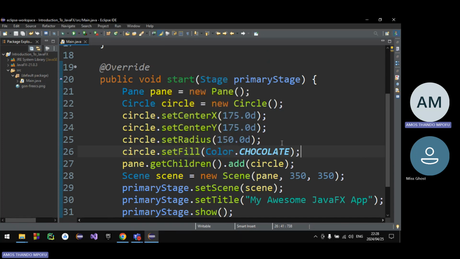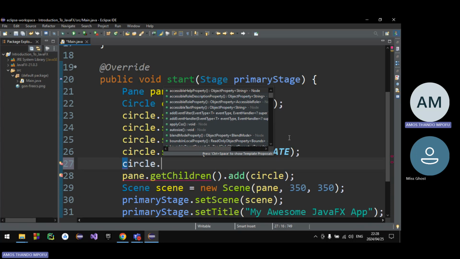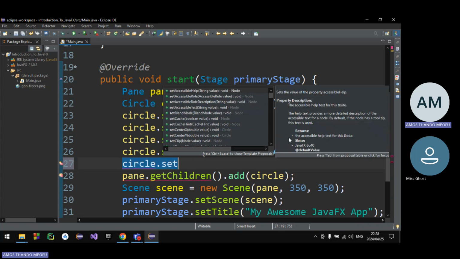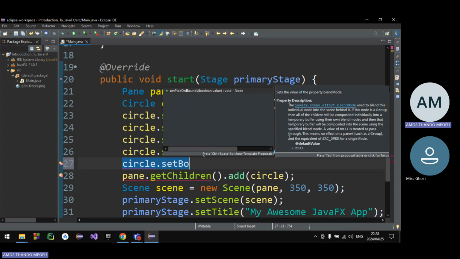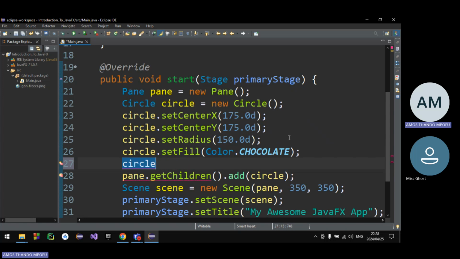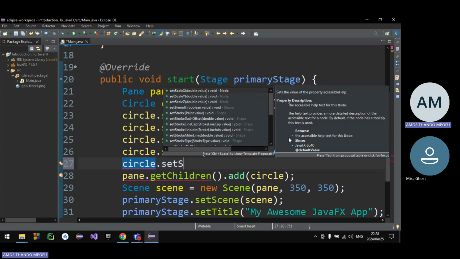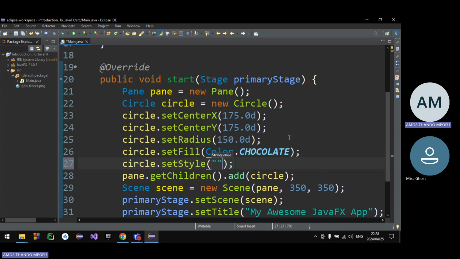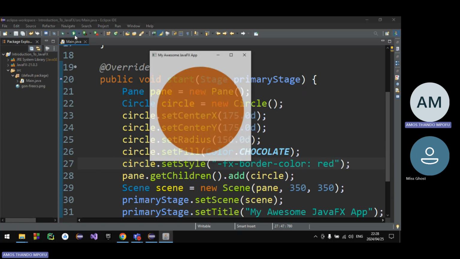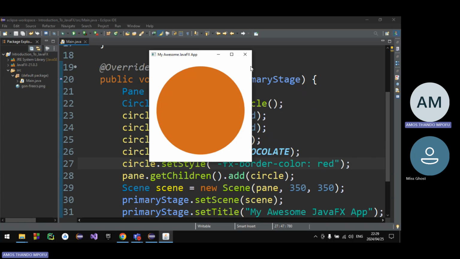We'll deal with the properties later, for example, when you resize it, why doesn't the circle also adjust? Okay, I can't set the border color, so I'm just going to use the style function because there's no function for me to set the border. So let's say the border is red, right? Is it even showing?